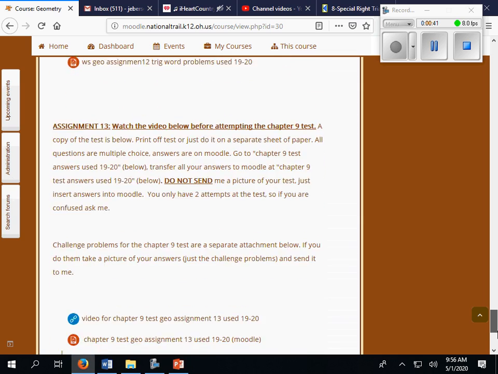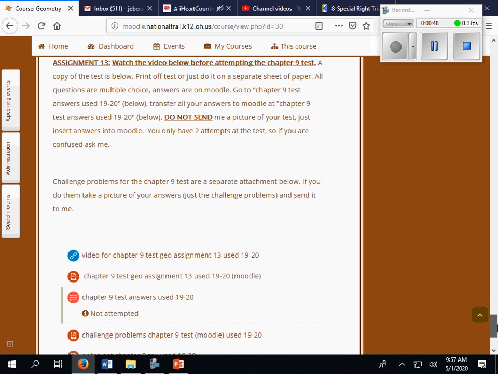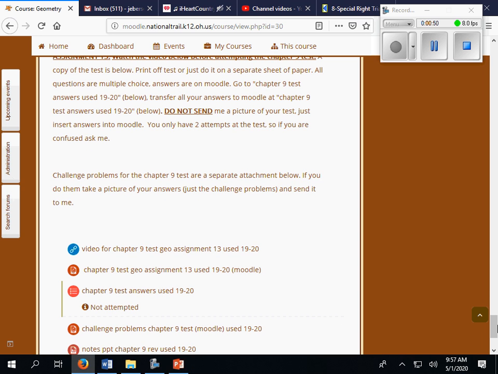It will actually be above that picture. By then I'll move it, but it's going to look like this. This is going to be the basic idea. So, assignment 13.